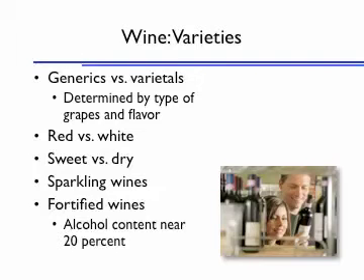The process that is used can determine whether it's a sparkling wine like a champagne or a flat wine. There are wines that are fortified that have distilled spirits added to them to bring up the alcohol closer to 20%, but the natural wine process tops out just below 15%. And a lot of wines that you see are between 10 and let's say 14% alcohol by volume.